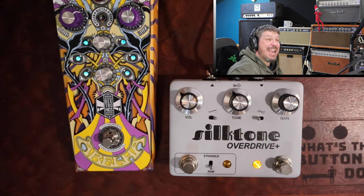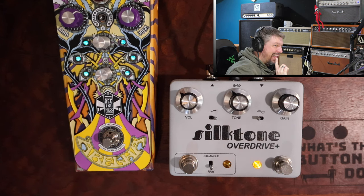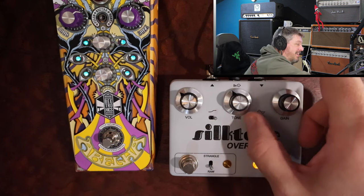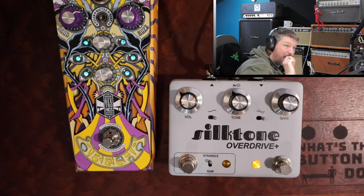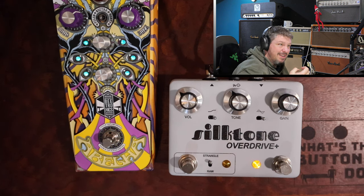Hear it just takes that gain up into a whole other realm, turns it grittier, fuzzier, thicker. Now, I like the raw mode, don't get me wrong, but here's the real magic. Let's take this into the strangle mode, because strangle mode is where you introduce that inductor that Charles added into the circuit. The raw mode is just basically boosting your signal and creating more grit, more fuzz, and more thickness there. But strangle mode is going to take it into a whole new level.